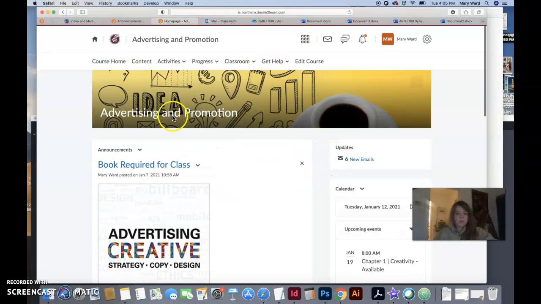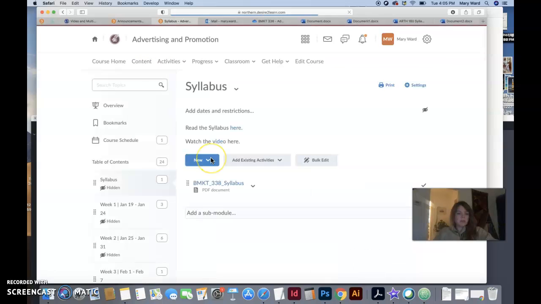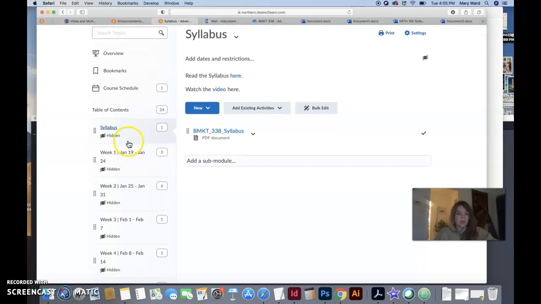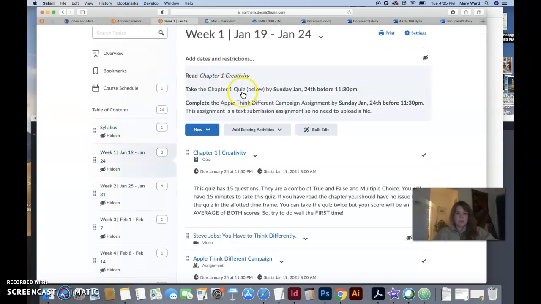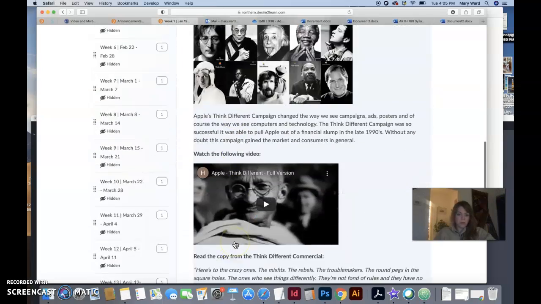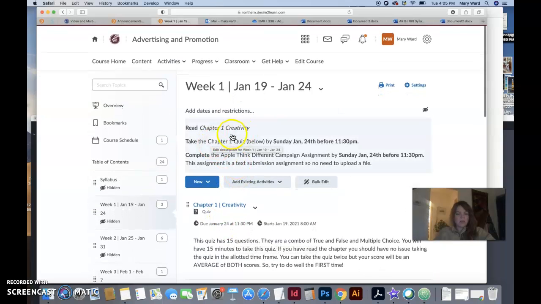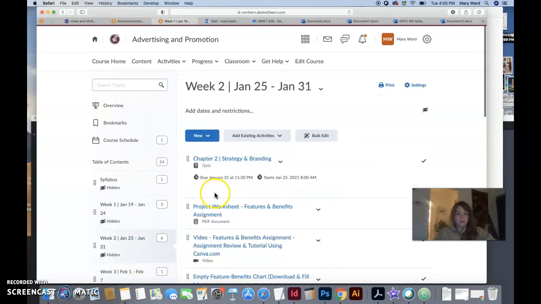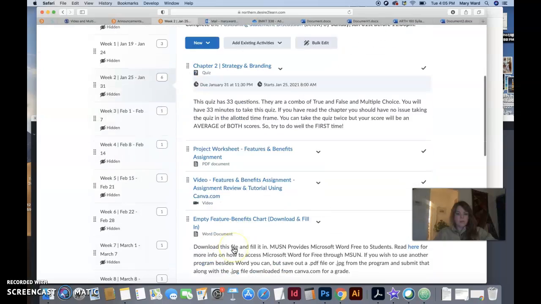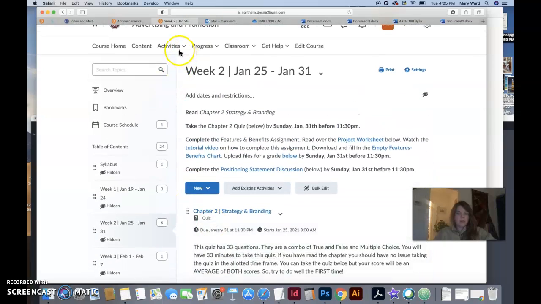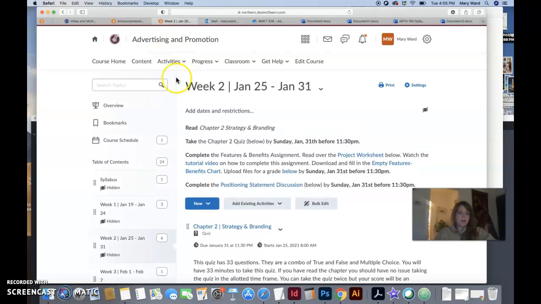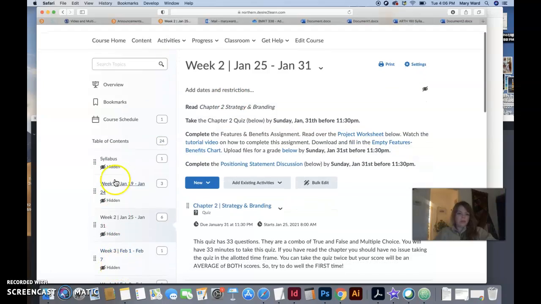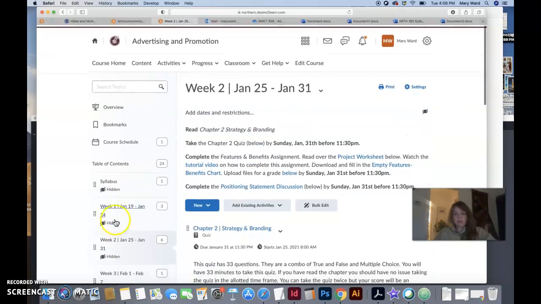So those are important. The content area is going to be extremely important, obviously. The syllabus will be here. I have stuff hidden, and I'll unhide this soon. In Week 1, you come in here, and there's going to be a list of weekly tasks, and everything that you need should be below the list of weekly tasks. I do try to link things a lot of the time that'll lead you to what you need to do. So those are going to be the main areas. The content area is the main area, and the weekly modules off to the left are going to be the main areas for you.